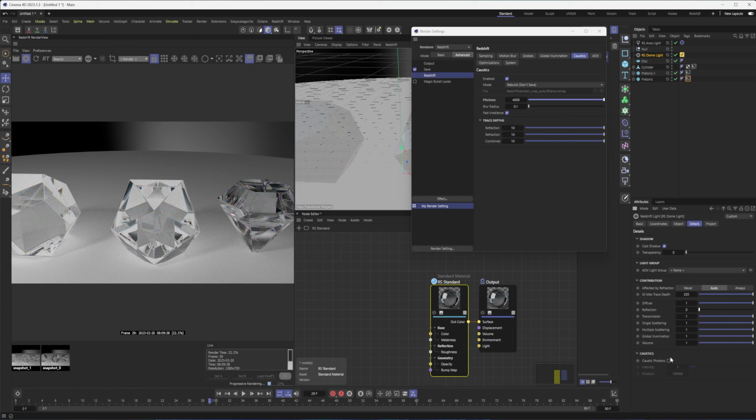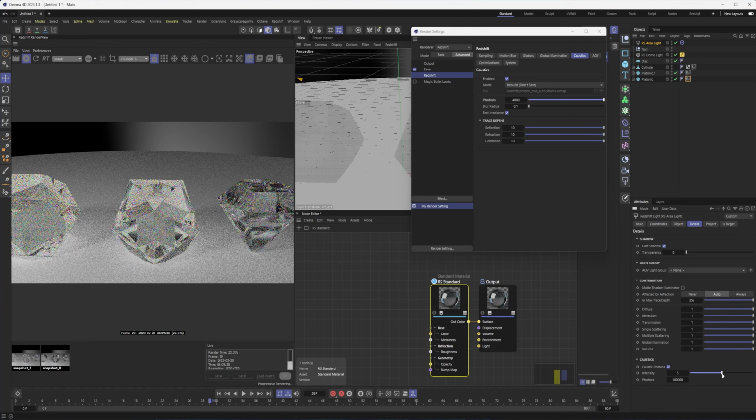And actually, our dome light isn't emitting photons. So let's check our area light and make sure, aha, there we go. So you can see now we should be getting more caustics, but even with that, we really aren't. So there's probably a bit more we could do with caustics, but I'm not sure it's really necessary in this particular case, working with this scene.